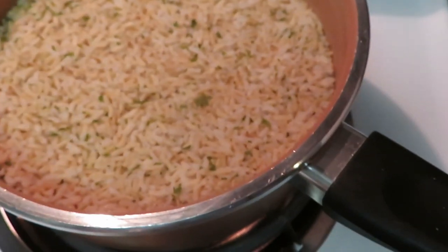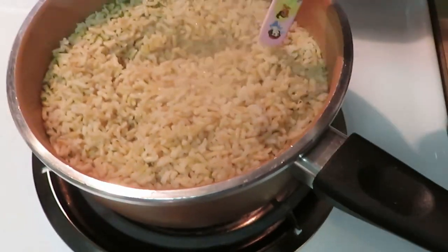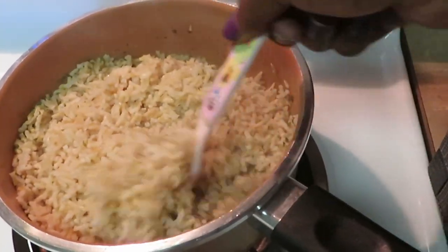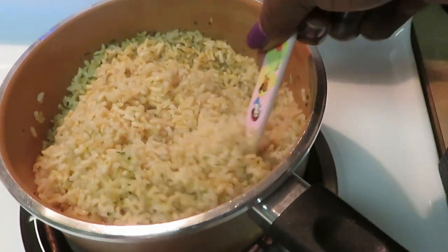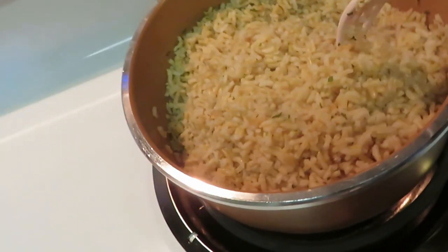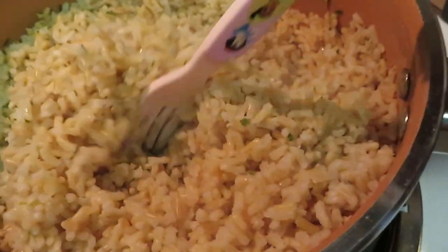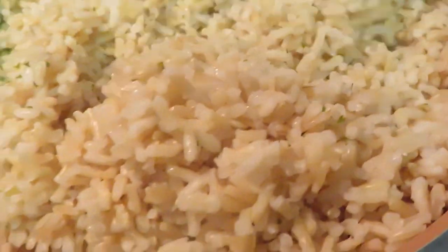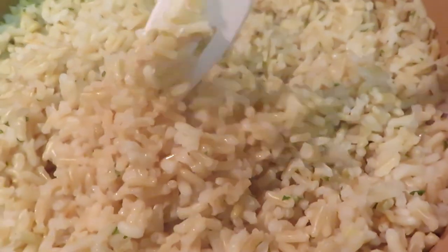Our brown rice is looking good too. Get that stirred up. Look at that. Nice fluffy brown rice. Nice. Let's get a close look at that brown rice. Take you guys in the pot. Put you right in the pot with it. You know I will. Yes. And the parsley makes it look so nice and delicious.